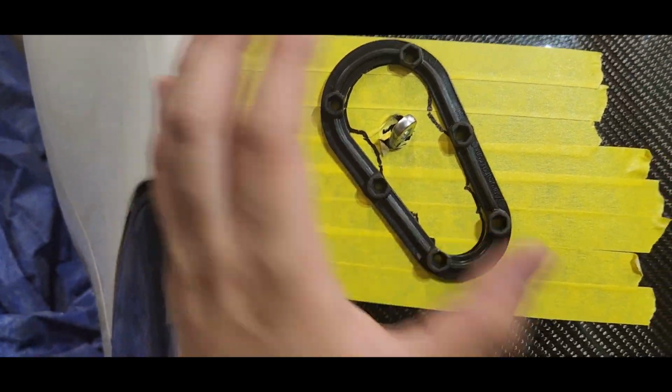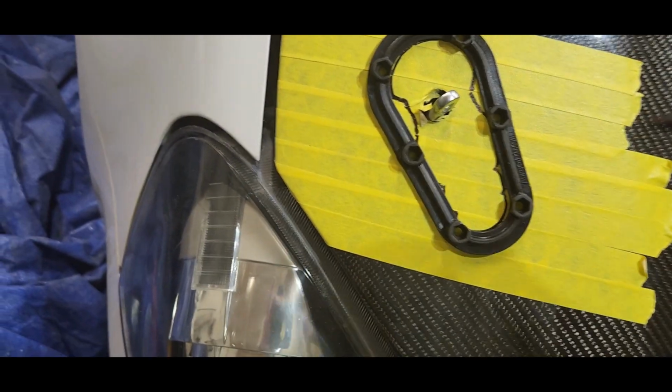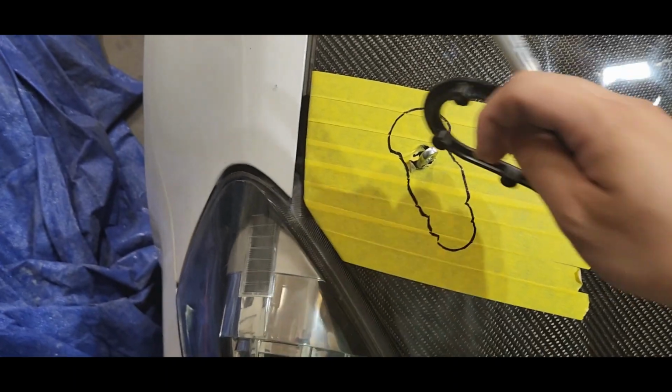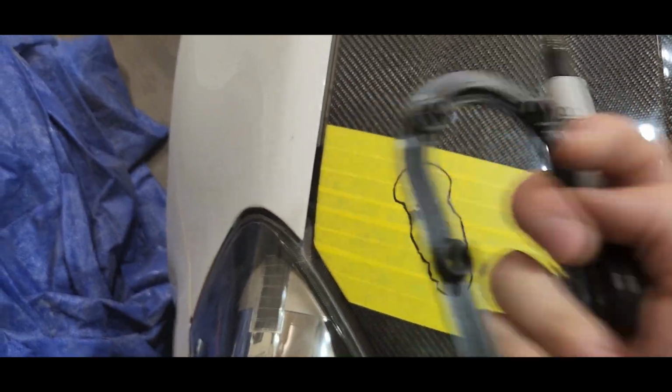I could be doing it off camera because I can't hold the phone while I'm doing it. So pretty much all I can do is just make the line or the edges. That's all I can do. So line up the top and the bottom and just draw the line for the side.